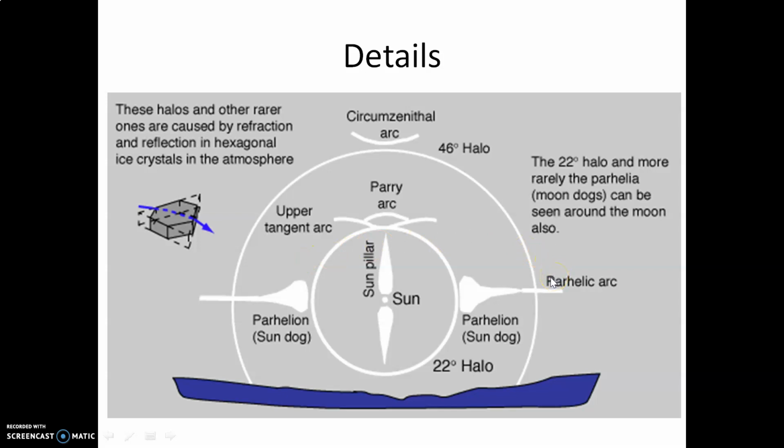What I've posted for you, by the way, in today's folder is an awesome film. It's only about 30 seconds long, of a sun halo and all these other details of sundogs and so forth that were seen at this particular moment. It was taken in the wintertime at a ski resort in Sweden. I encourage you to take a look at it. Sundogs themselves, by the way, are sometimes referred to as Parhelia.